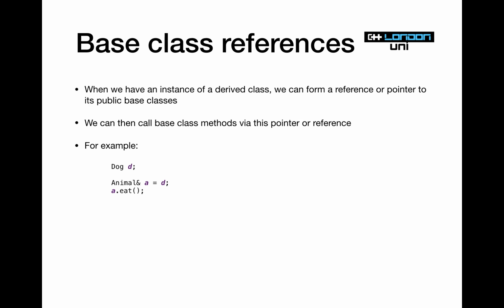So you would be familiar with this in Java already. It's just a slightly different form, because you would say interface something equals new class. Right? So in Java you might say Shape s equals new Square, and that's creating an instance of a square, but only accessing it through the Shape interface. That's exactly what we're doing here. So we're creating an instance of a dog, but now we're only accessing it through the animal interface.